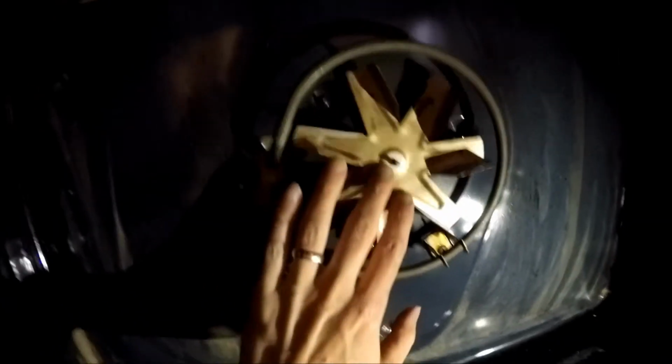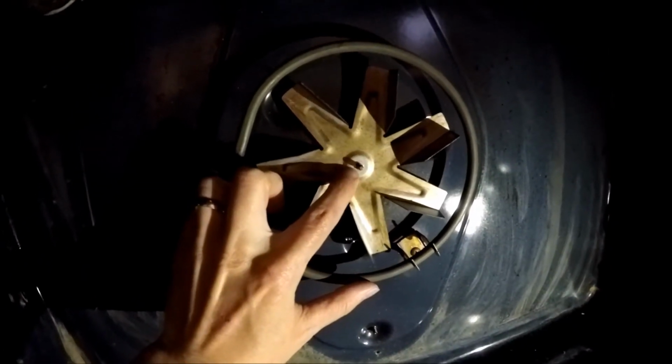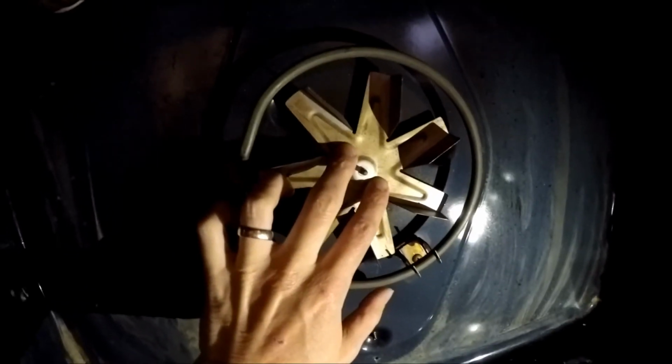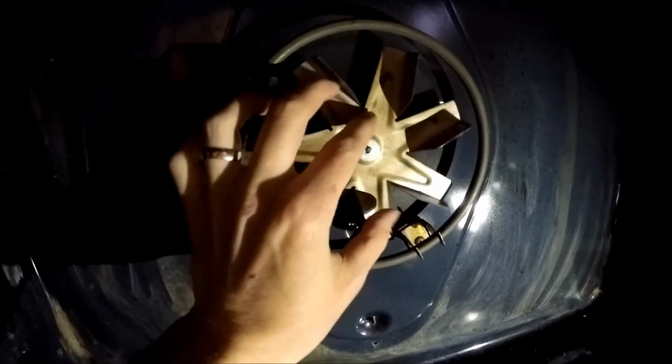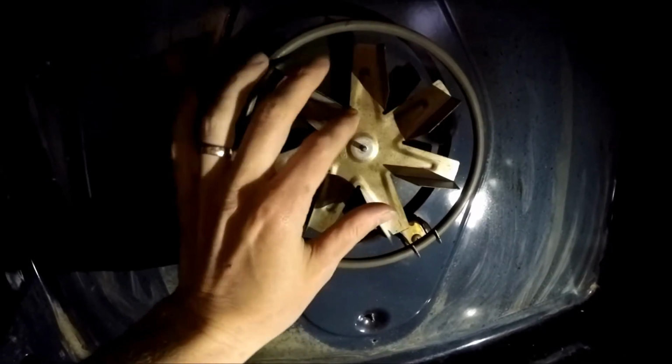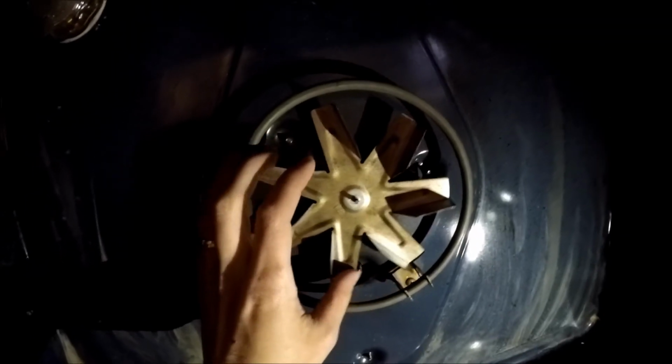And I'm not sure if you can see this, but when you go to put this back on, it's kind of keyed there a little bit. So make sure that you slide it on. It should slide back in there all the way. If you don't have it on there correctly, it'll wobble around. Whereas if you, there we go, you can hear it snap into place there. So that is back in there.